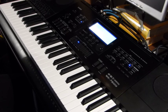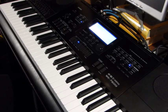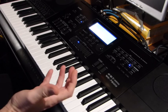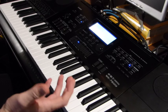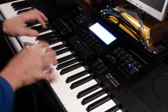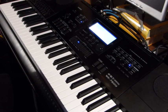This is really disappointing, and I feel like I've been taken advantage of here, because I've been trying to wrap my head around what this keyboard's good for. Who was it intended for? As a well-practiced musician, I can't even use this damn thing.